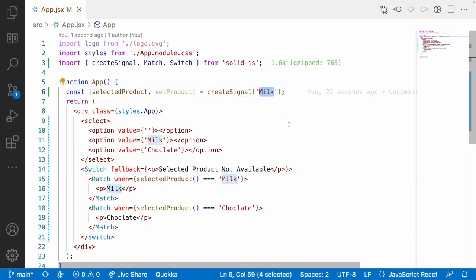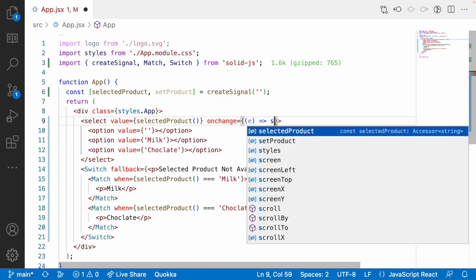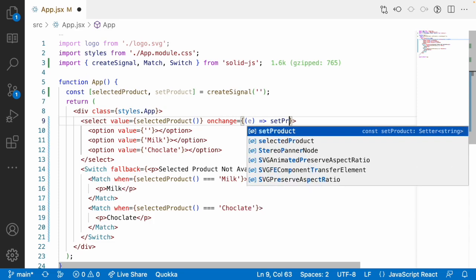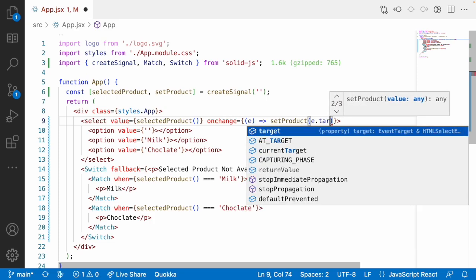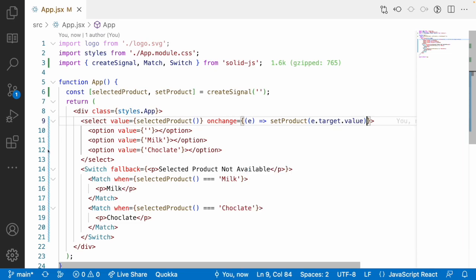For now I'll just use empty over here, and this select will have a value, and that value should be equivalent to our selected product value. And when there is a change on this selection, that is onChange, I want to get the event, and with this event I can set up my product: setProduct of event.target.value, so that whenever there is a change in the option, I'll immediately get that value.